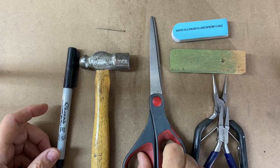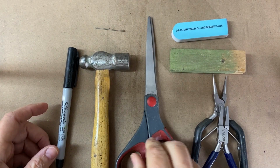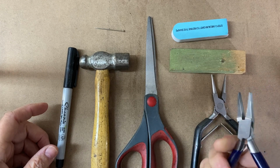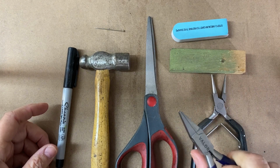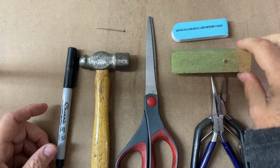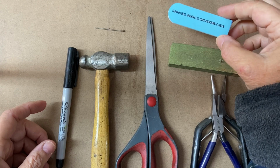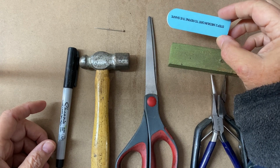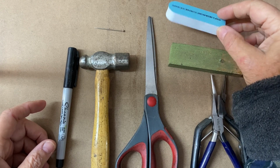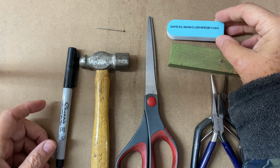Pair of scissors, household shears, nothing fancy, Fiskars. And these are jeweler's pliers, but any like needle nose pliers you have around the house could be really useful. Piece of scrap wood, and I'm gonna try to include a little fine sandpaper sponge for you as well, but if you have a piece of sandpaper, that would be great too.